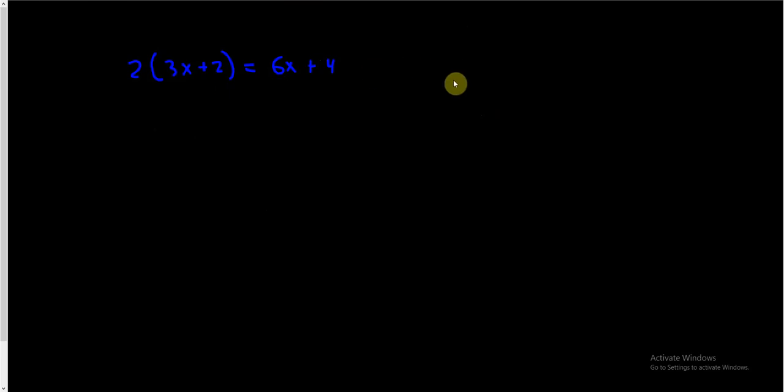I'm not going to write my 3 S's. At some point, you should start memorizing those. We need to start with simplifying. So I need to distribute this 2. So the 2 times 3x is 6x, and 2 times 2 is 4. We're going to bring down this side. All right, now I got this x on each side, so I'm going to try to get rid of one of them. So I'm going to subtract 6x to get them on the same side. And oh no, what happened? 6x minus 6x is gone. I'm left with just 4.